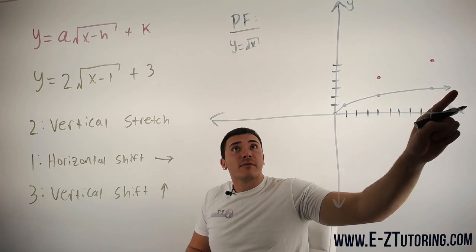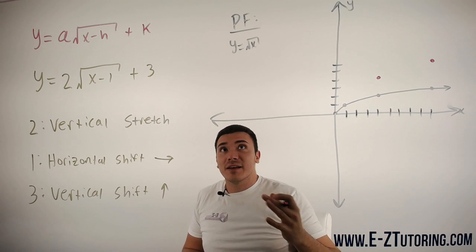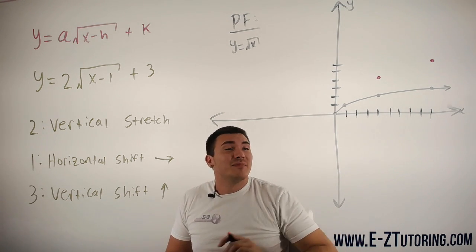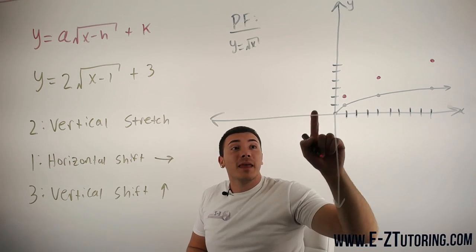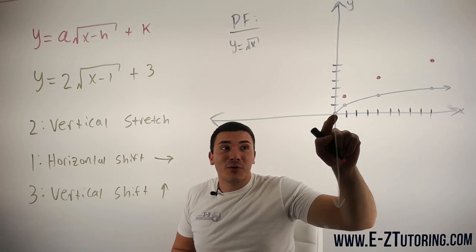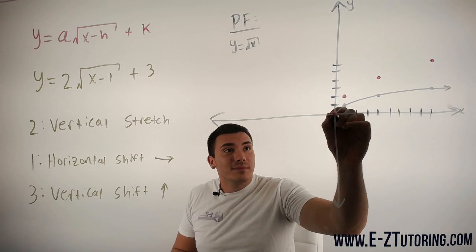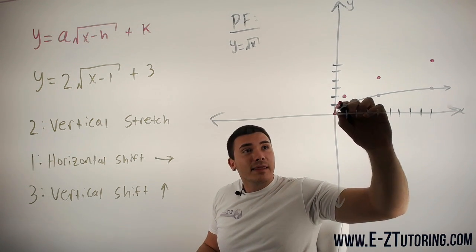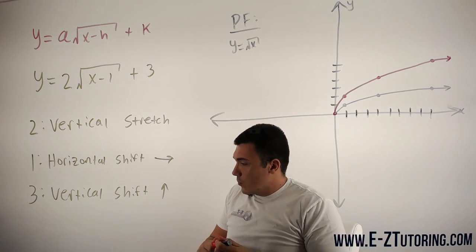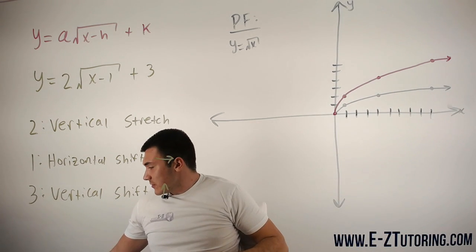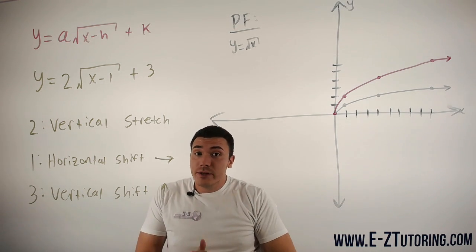By the way, if you don't know how to graph the parent function, all you do is just plug in values from 0 onward. You can't do any negative values because there is no such thing as square root of a negative. All right, anyways, this one is at a y coordinate of 1. Multiply that by 2. That puts us there. This is a little tricky. What's the y coordinate of this point? 0. Multiply that by 2. Also 0. So it stays right where it is. And this over here is y equals the square root of x with a vertical stretch of 2, which is really y equals 2 square root of x. So we've applied one transformation so far.